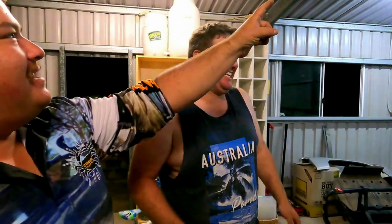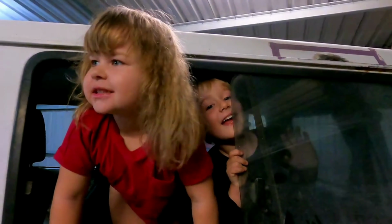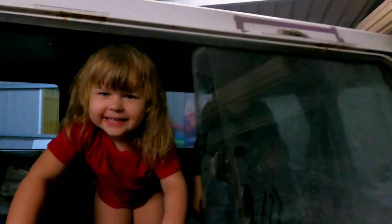What's that over there? Oh, there it is. Right there, yeah. Hey, Daddy. Hello, Daddy. Look at you, your frizzy hair. I don't know who's more excited about this car, us or them. Yeah, they love this car. Do you love Maverick? It's pretty cool, eh? What type of car is it? I love this car. What sort of car is it, Hunter? Maverick. Hell yeah, brother.